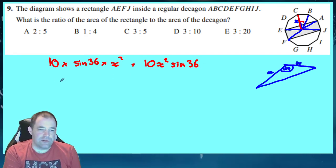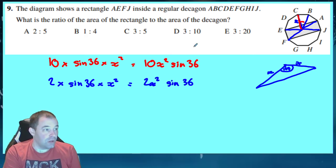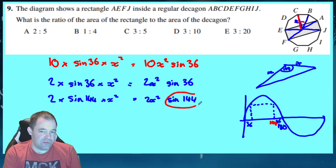So, the area of the rectangle is going to be 2 lots of sine 36 times x squared. I'm using half AB sine C to work out the area of one triangle, which is going to be 2x squared sine 36, plus two of these thinner triangles, which is going to be 2x squared sine 144. Now, if you think about the symmetry of the sine graph, there's 180. You know that 36 is the same as 36 off 180. So the value of sine 36 is the same as the value of sine 144. So these are the same. Effectively, you can replace this because of the symmetry of the sine graph with sine 36.